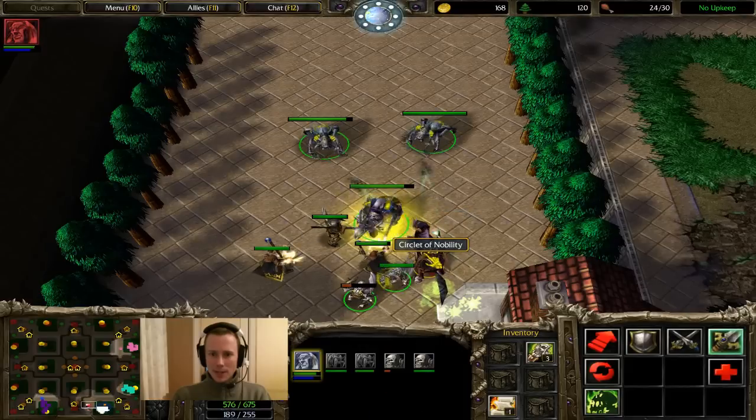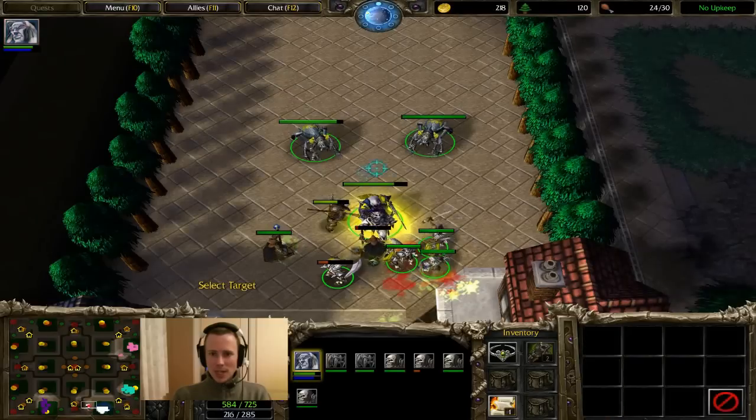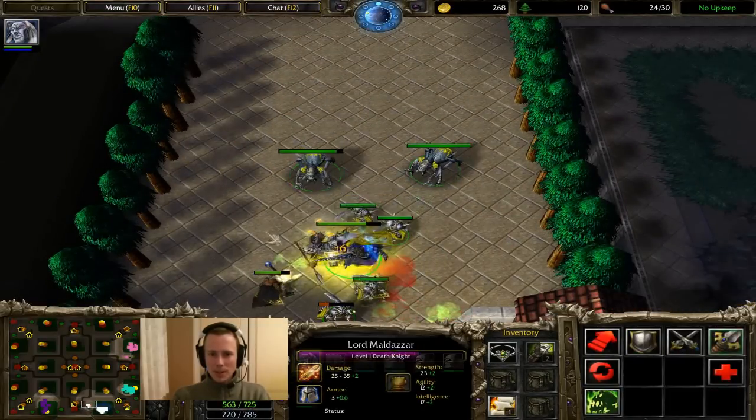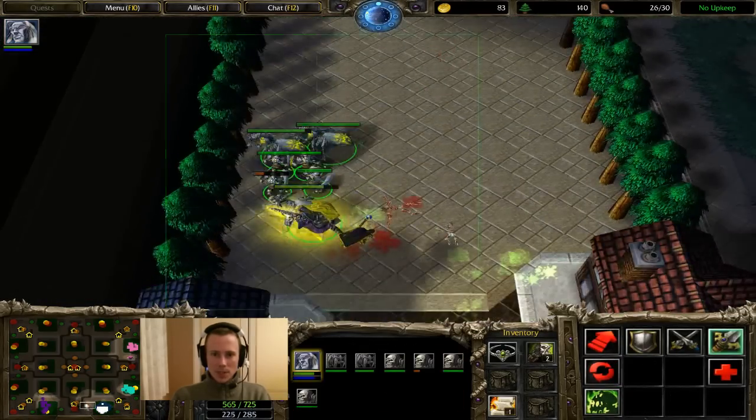I am going to get one Acolyte. There is no Shredder on this map, though. That's the problem. So, do I just tech up, or do I try to go for an expansion? I'm going to try to go for an expansion. I'm going to push my luck a little bit, so we can really get the fiends flowing. And I'm going to get a couple of ghouls to compensate because I'm going to need them.